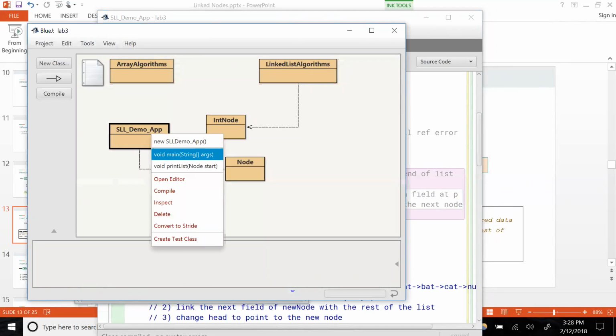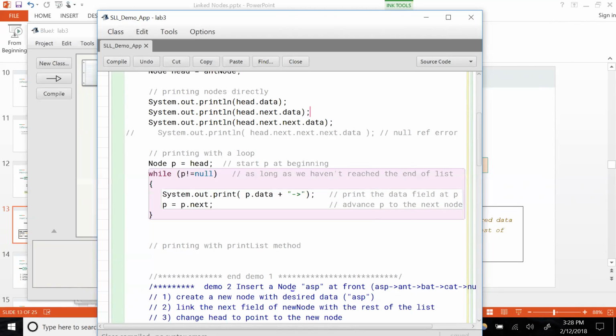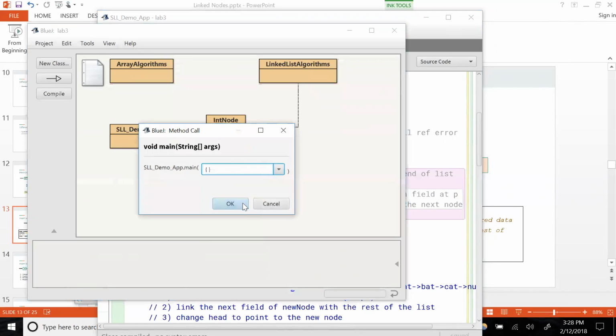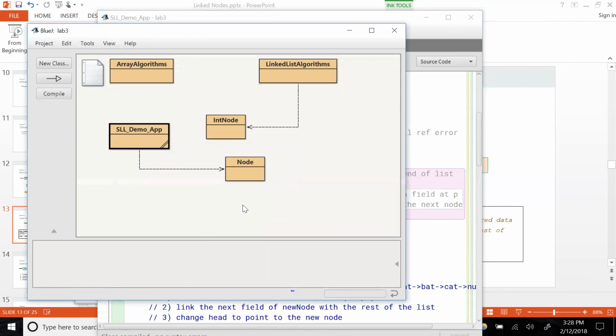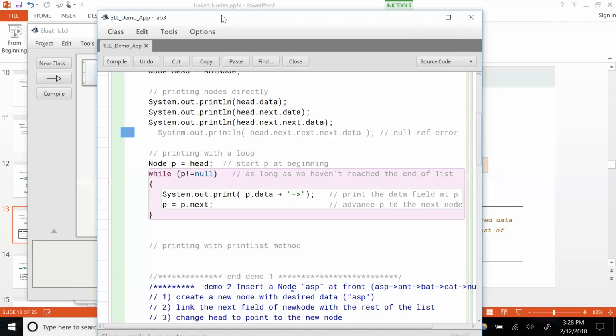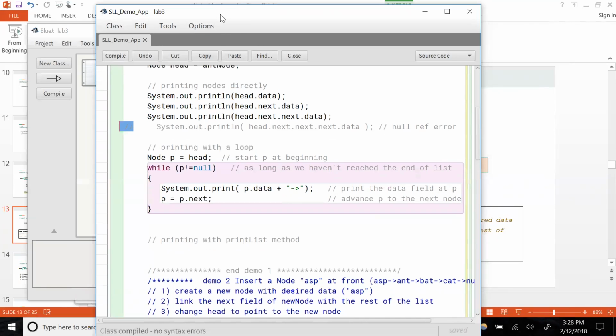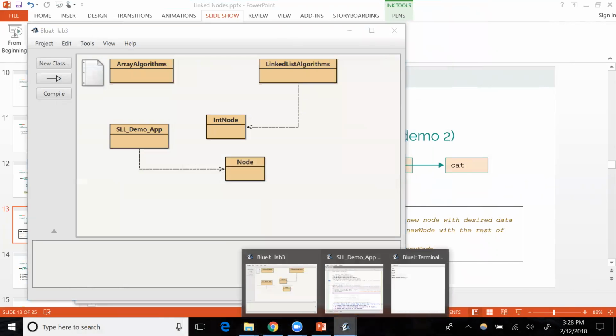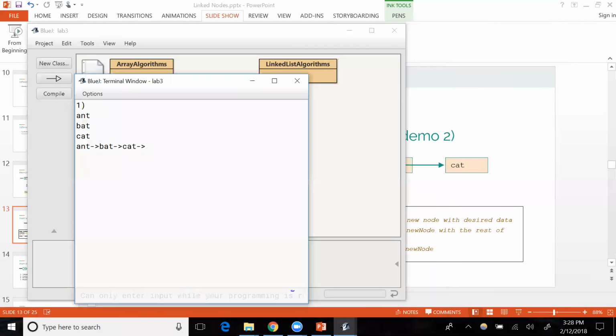Make sure you comment out the line that caused the error, so it's not being used anymore. And there's the first 3 items.